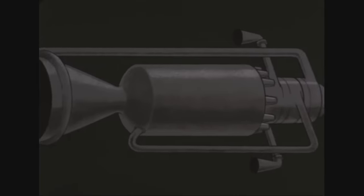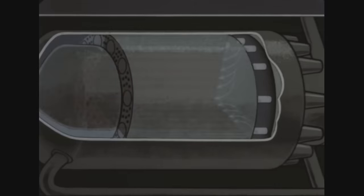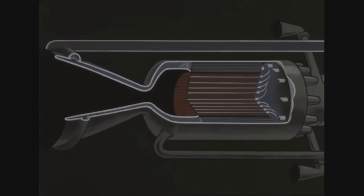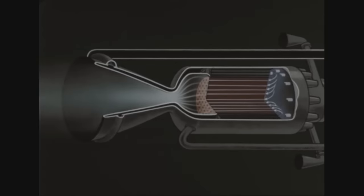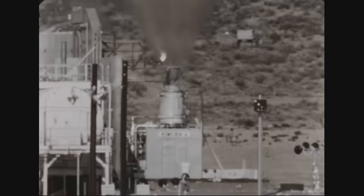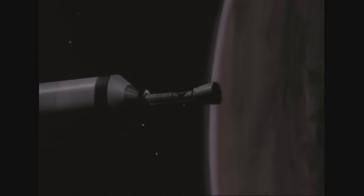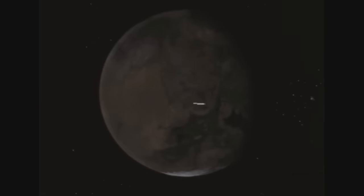Now, there are actually nuclear thermal engines. That's where you have a nuclear reactor and you blow propellant over it to cool it down, so you can heat propellant to a relatively high temperature and use the reactor continuously with a lot of propellant. This may sound crazy, but they've actually built and tested these in the past. In fact, they did a lot of testing in a place known as Jackass Flats. The program to develop these was shut down, probably because it was a key step to potentially extending the Apollo program to Mars, and the government really wasn't wanting to fund something as extravagant as that.